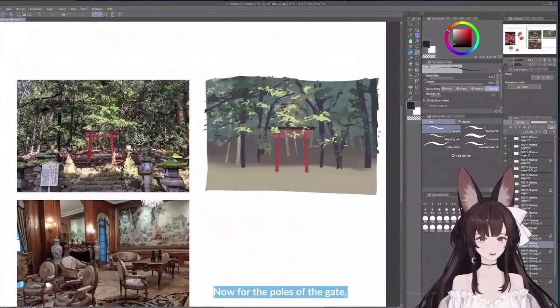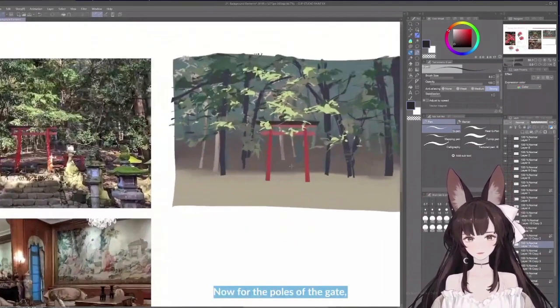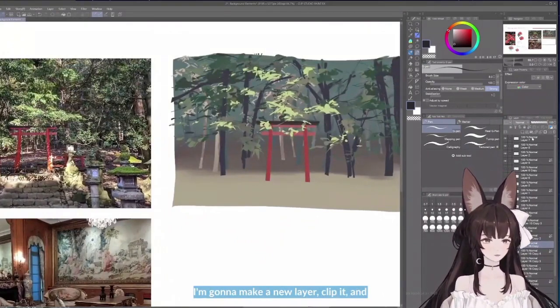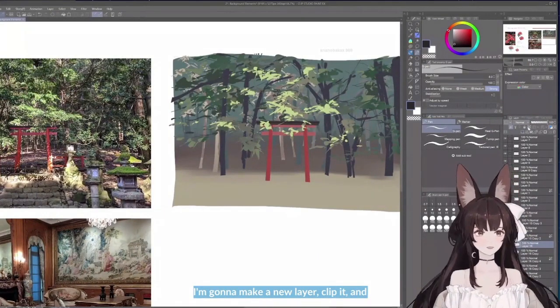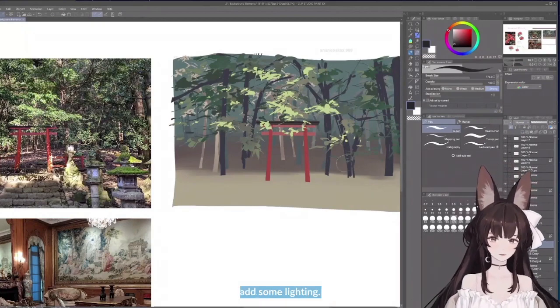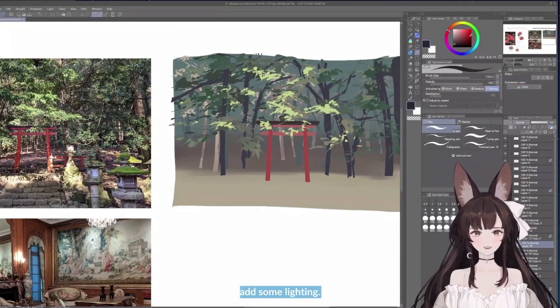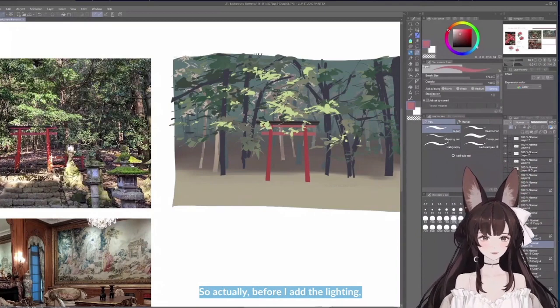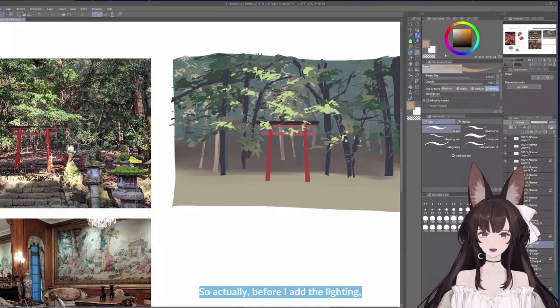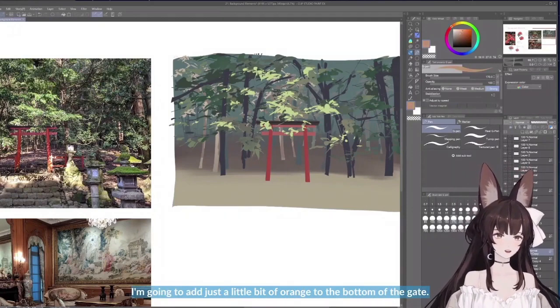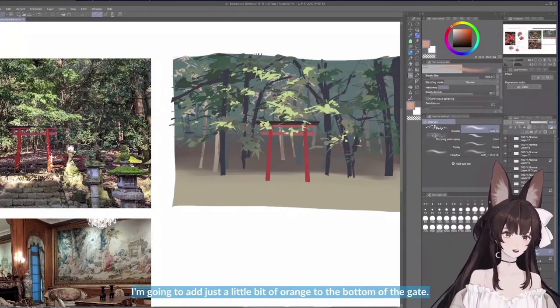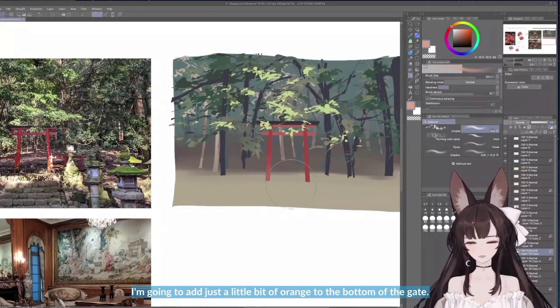Now for the poles of the gate, I'm going to make a new layer, clip it, and add some lighting. So actually, before I add the lighting, I'm going to add just a little bit of orange to the bottom of the gate.